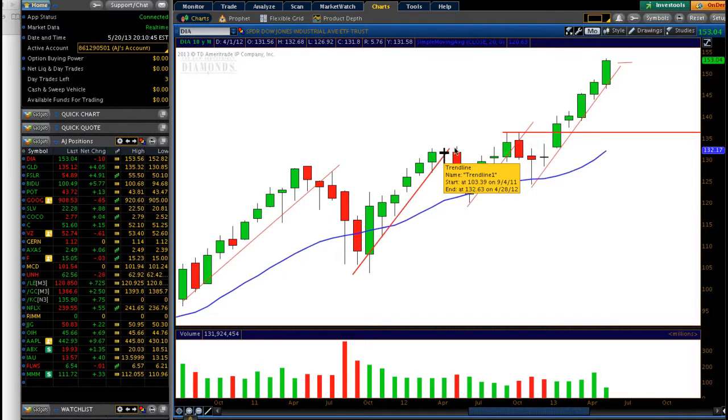Here's a half signal. See back here, we had a lower high than the previous day, and then we had a lower low. So here's the beginning stage of a pivot point. You can see that here was a lower high and a lower low. This is a full pivot point. It's not a half signal. But if this had been a lower high, even if this was a lower low, that would have been a half signal. But here we had a full pivot point and a breakdown below that trend line. So again, that's the lesson for today.